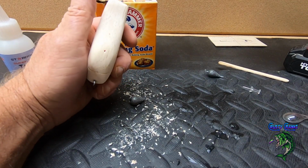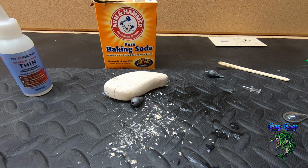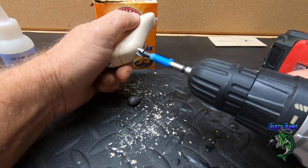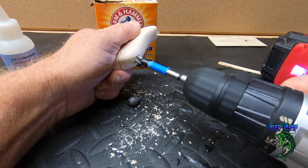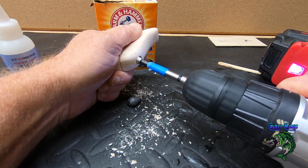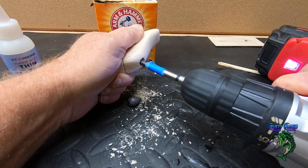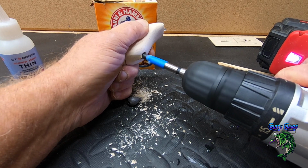Now for the weight holes, I gotta change bits. So let me get my other bit in here, and this is the 3/8 bit, and I gotta go all the way down to my tape mark. And go slow, because it will chew this balsa wood up if you're not careful. I just like to go slow till it gets started and push it in. It'll grab too and take off pretty quick, so you'll be a lot deeper than you think.